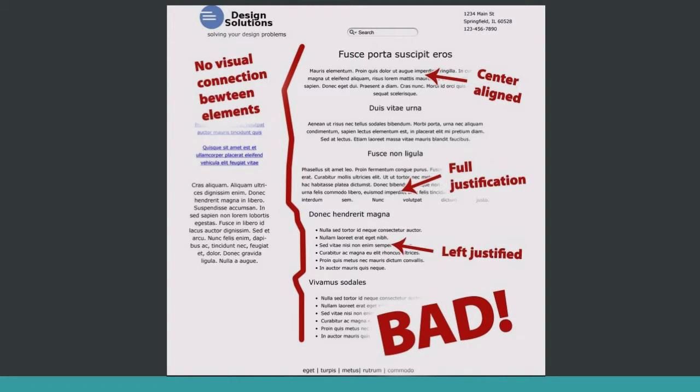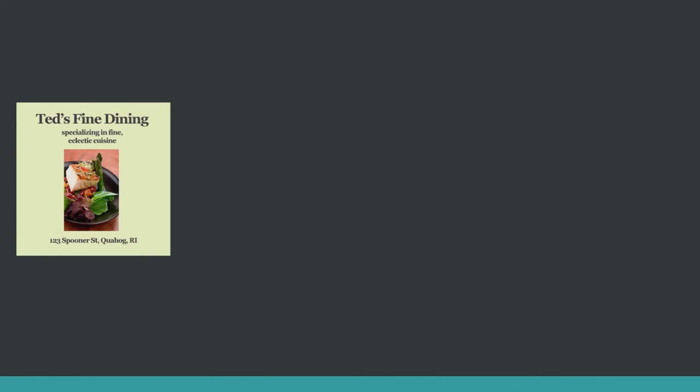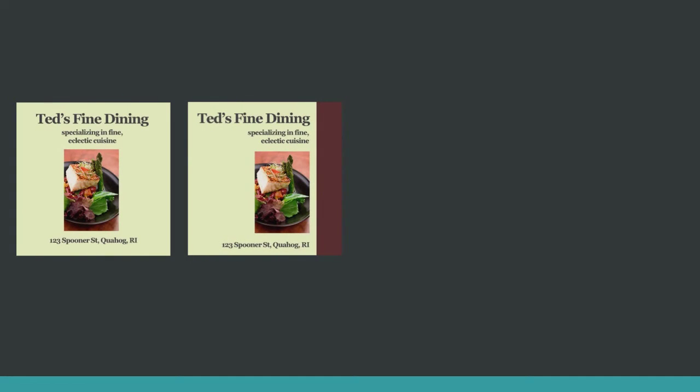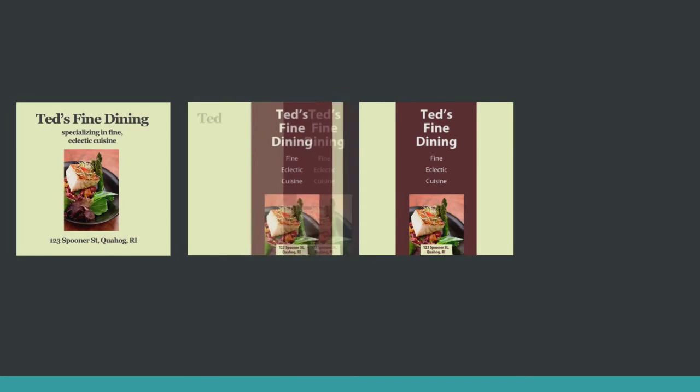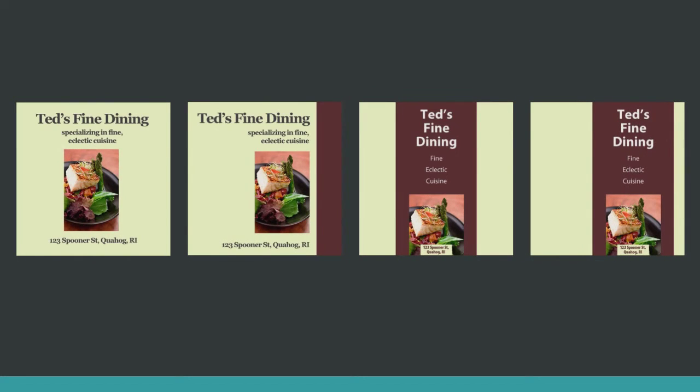Here you can see a bad example of alignment. Above is a sample Facebook post for a fine dining restaurant. Everything is center aligned and pretty forgettable. Well, there's nothing really wrong with it. It just can be done more effectively. Look at what happened when we move everything right and add a simple vertical strip along the right side. While none of the content changed, there's a better overall feel to the piece. Don't you agree?